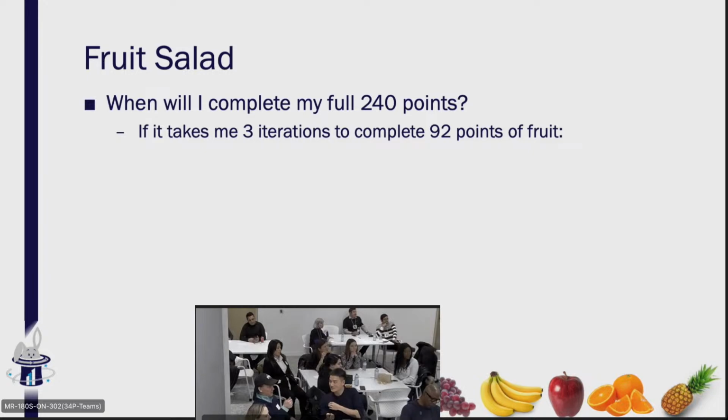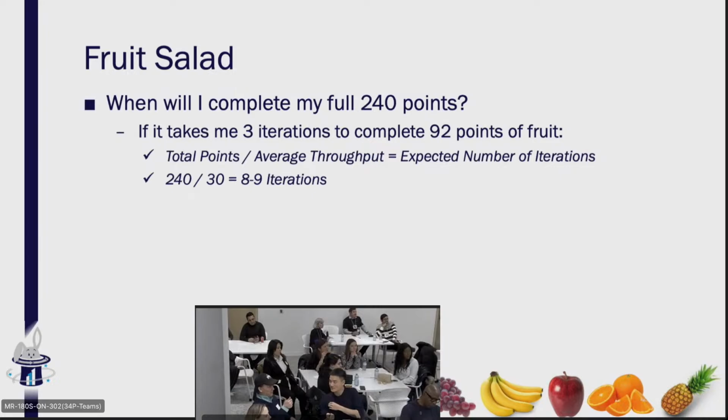So we say 42, because we don't know how it's going to go. In this case, we have 3 sprints worth of data, and it's that data that enables us to actually have this conversation. So we've got 3 iterations to complete 92 pieces of fruit. The total points divided by the average throughput is the expected amount of time. So in this case, 240 divided by 30 equals 8, maybe 9 iterations, somewhere between 80 to 90 minutes in total. But remember, I've already done 30 minutes of work, so we can subtract that off.